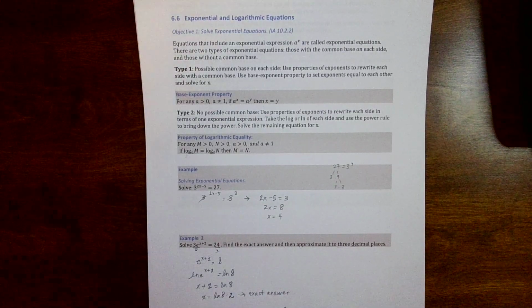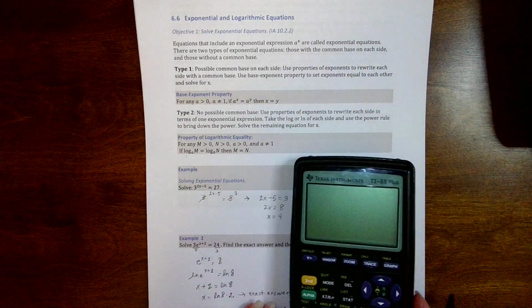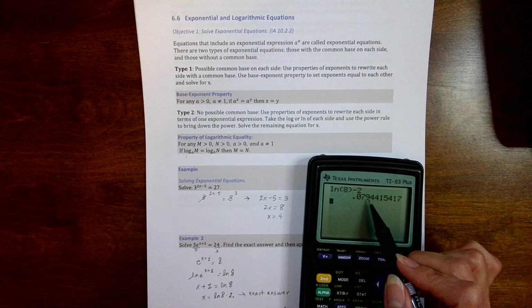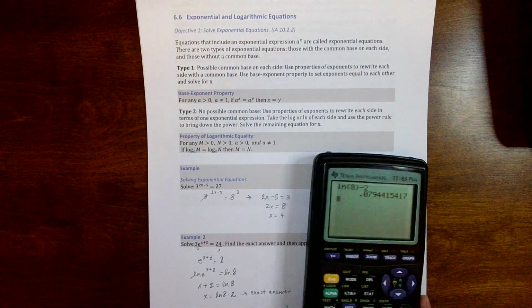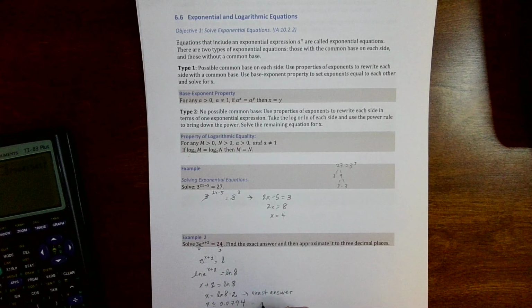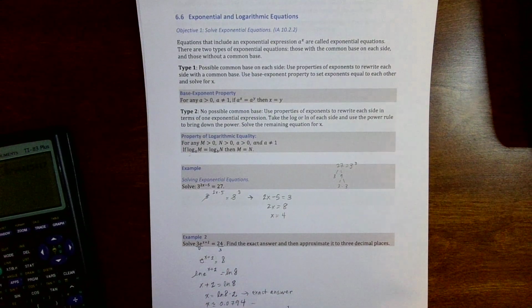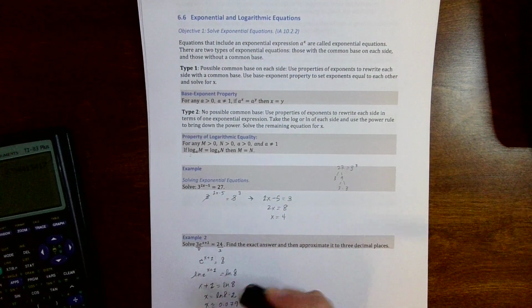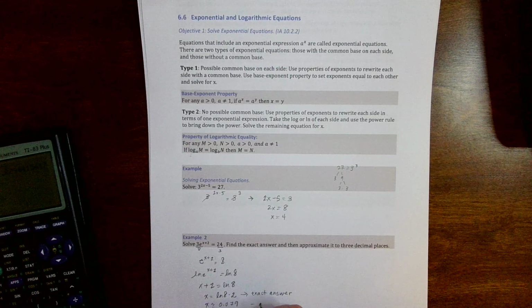And to approximate it, we're going to put it in the calculator. So I'll bring this out here, clear my screen. And so I do the natural log of 8 minus 2, and I get 0.794. So x is approximately 0.794. Oh, it says 3 decimal places, so the extra digit doesn't need to be there. That's why it's always good to look at your problem and make sure that you're answering what they asked for. And this is your approximate answer.